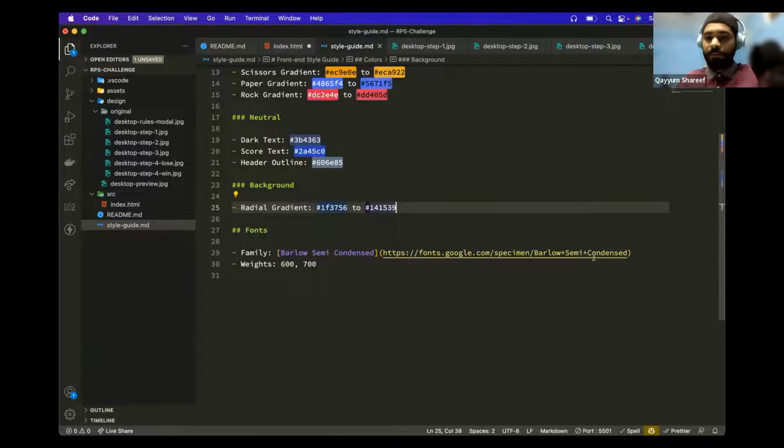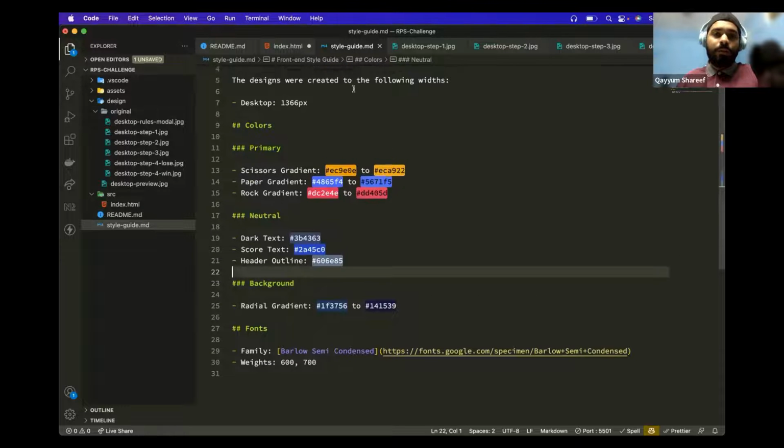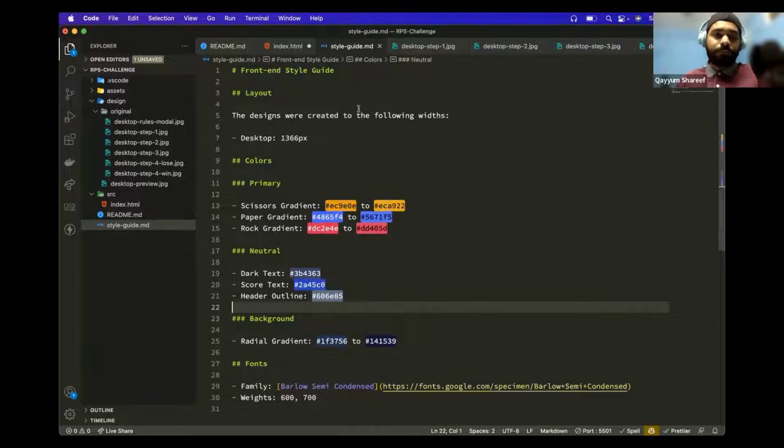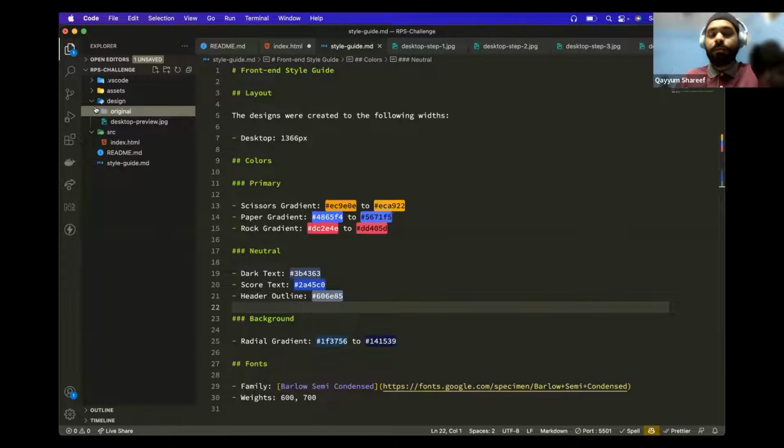And this is the link to Google Fonts, and you can link this font also. So feel free to check the style guide and the README. These two are the important stuff. Whenever you have a doubt, just check that out. I have covered most of the things in these two files.